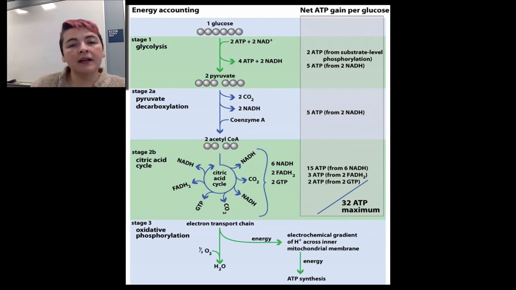You may read in some places that it goes up to 38 or 40. That's the theoretical value. Theoretically, more ATP should be made per glucose. But with all of the chemistry that actually goes on and the way that some of the reactions occur, less ATP is actually formed. It's somewhere between 30 and 32.